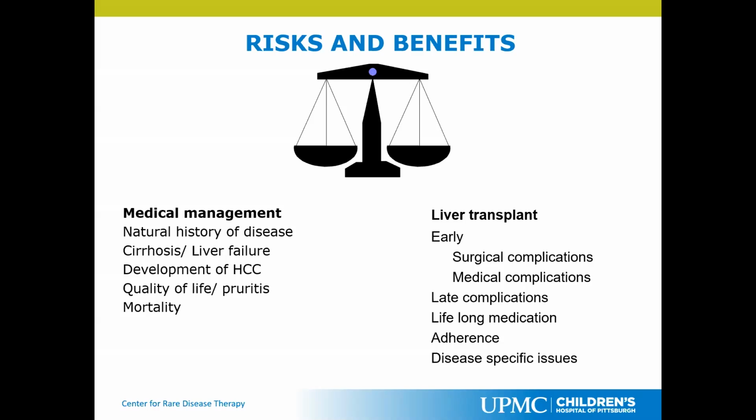When you talk about liver transplant, you have to think about early issues after liver transplant. So are there surgical complications? What are they? What about medical complications? And then you have to think about late complications, because a liver transplant is not something that goes away. You have a liver transplant for life. It's only one time, but it's something that lasts for your entire life. You need to be on medications for your entire life, which means that you have to be adherent with those medications. And then there's disease-specific issues, and we'll talk about that a little bit tomorrow. But these are kind of the risks and benefits associated with liver transplant for chronic liver disease.